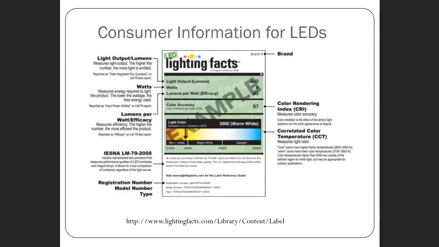Again, the lighting products, when you go to the home improvement store, you're going to see some label like this that will give you that information we just talked about: the color temperature, the color rendering index, the watts, which is the input, right? How much energy input is required, what's the output, what's the useful work that that light is providing, and what's the lumens per watt, or the efficacy. So again, information that the manufacturers give to us as consumers to allow us to make good decisions about the products that we're going to buy.